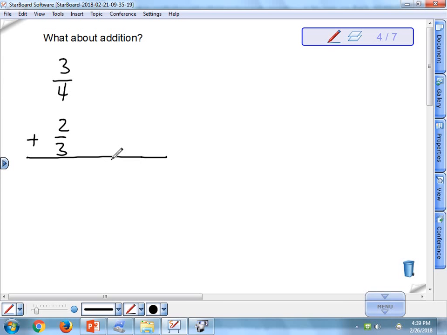And in this case, looking at the denominators of 4 and 3, I can see that I can turn each of those into a denominator of 12. Now, once I do that, I also have to multiply the numerator by the exact same values that I am multiplying the denominators by. So 3/4 becomes 9/12, that's the equivalent fraction to 3/4, and 2/3 becomes 8/12. And now I can easily add these fractions together because the denominators are the same, and when I do so I get 17/12.